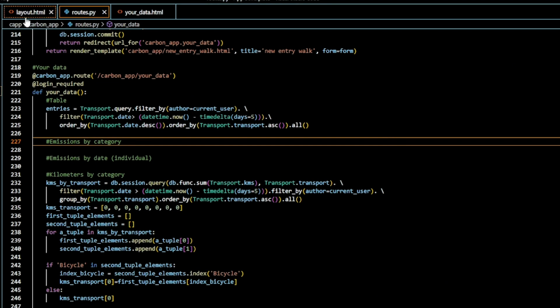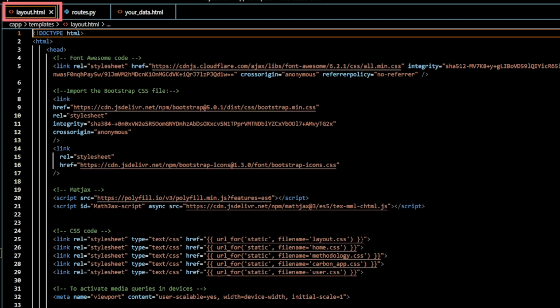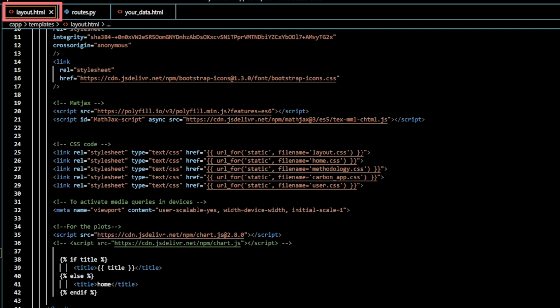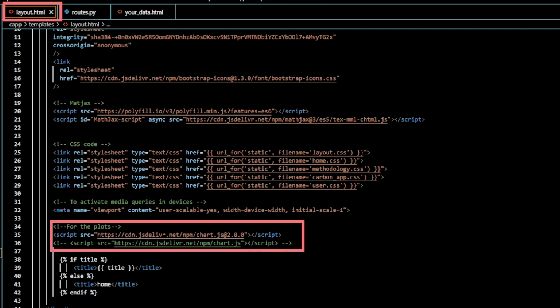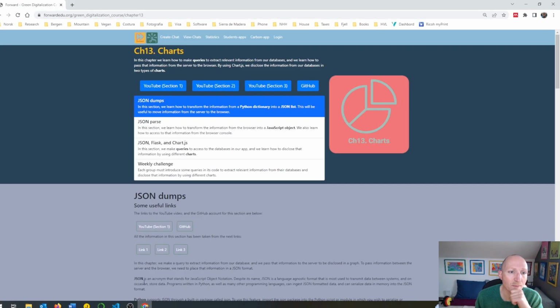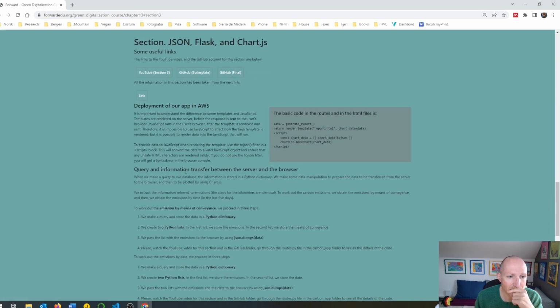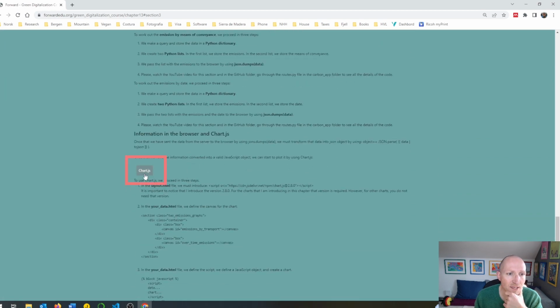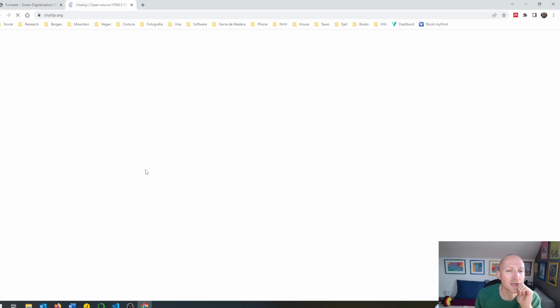The first thing that we have to do is, in the layout.html, import the information from Chart.js. If you go to the web page of the course, here in the last part you have the link to Chart.js.